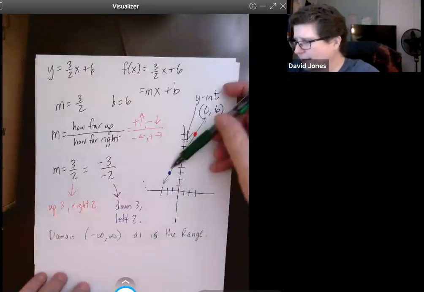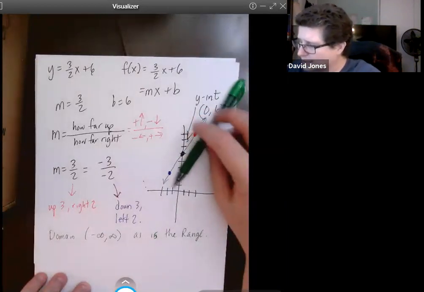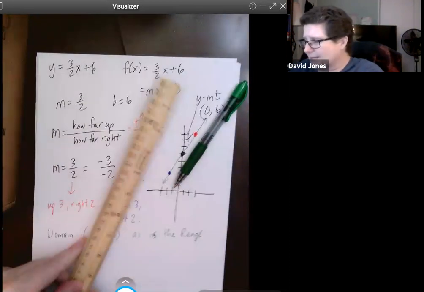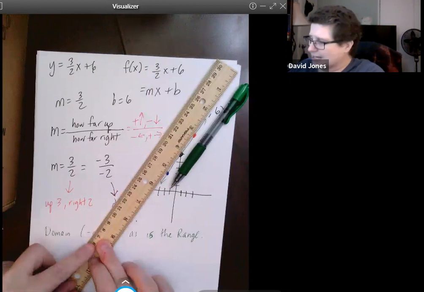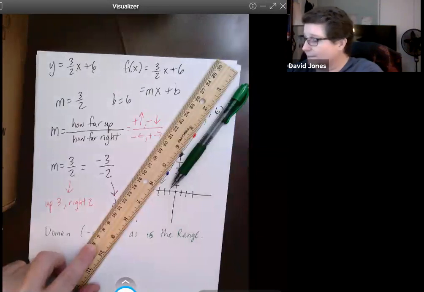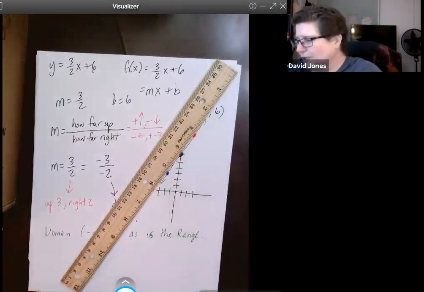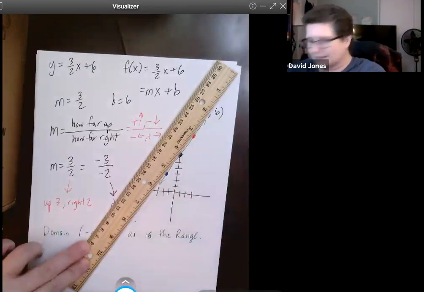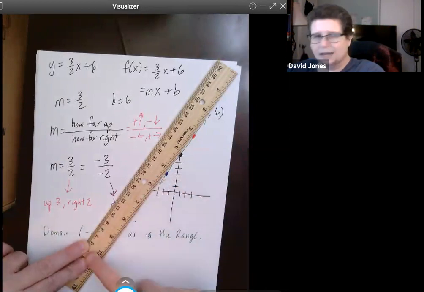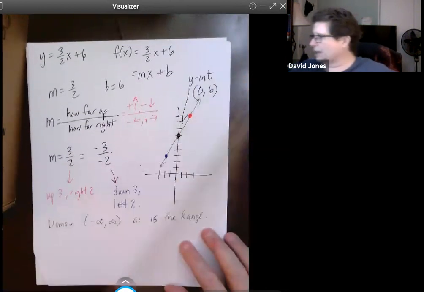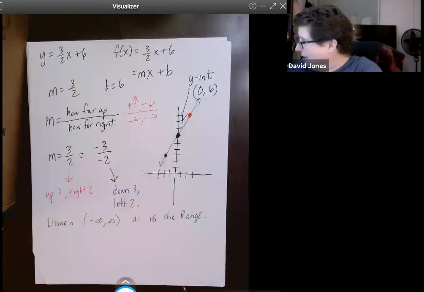If an arrow keeps going, when you see something like this, what's the range? Well, does it keep going downward if I extend the line? If it keeps going downward like that, it means it goes all the way down to negative infinity. And if I look at it as it goes to the right, if it keeps going upwards, if I extend the line, it's going to positive infinity. Same thing happens when you look at the x values. As I go to the left along this line, I can keep going further left and left and left. And as I go up, the line keeps going further and further right. So that's one way of seeing how that works.